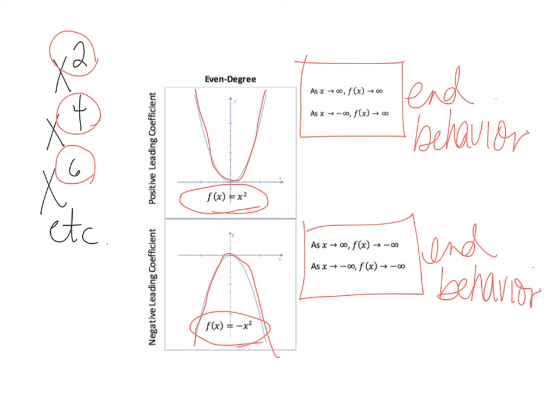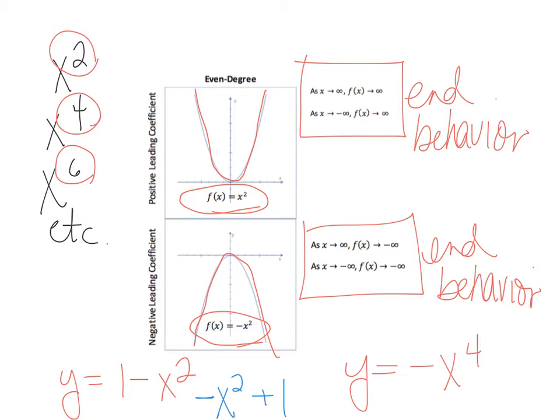You could type into your graphing calculator, for example, 1 minus x squared, which would be your negative leading coefficient. I know it's not actually leading, but you would always write things with your variable first, and that would be your negative leading coefficient. Or you could put into your calculator something like this, and you would see that the graph opens down, and it would follow the negative leading coefficient and this end behavior.